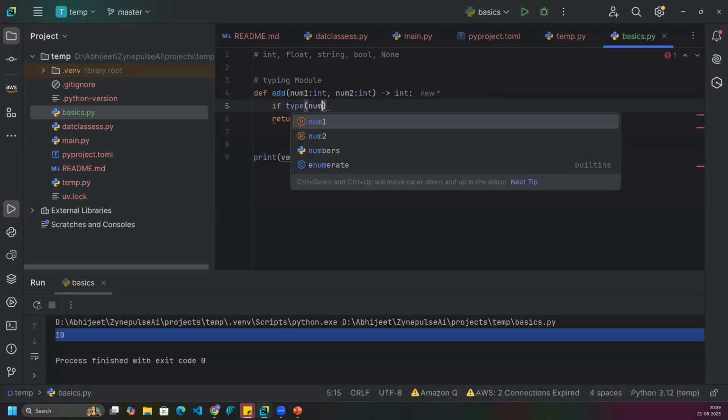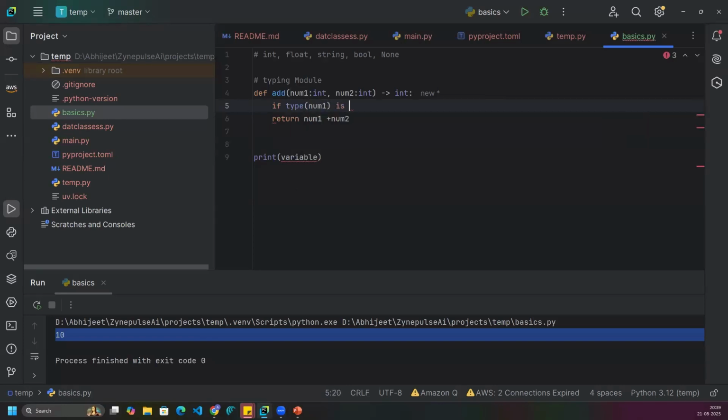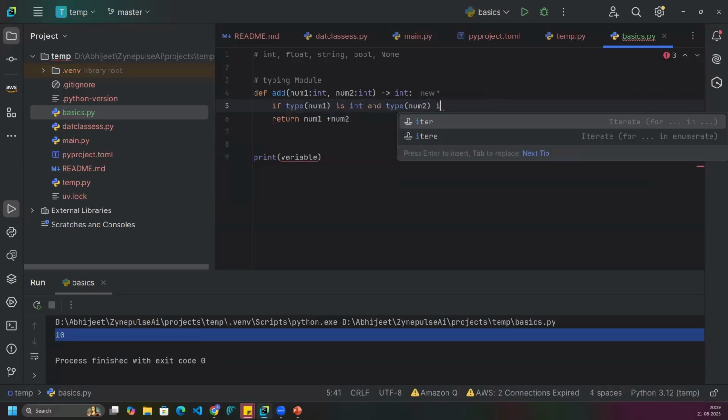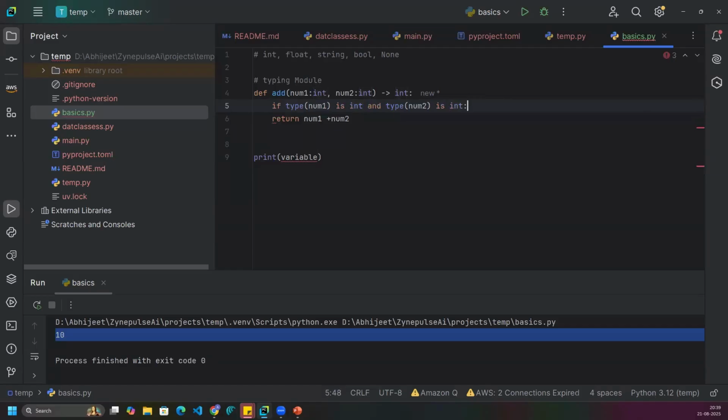It is an inbuilt method. Type of num1 is int, and type of num2 is int. You can use the is operator because you're comparing with a class.